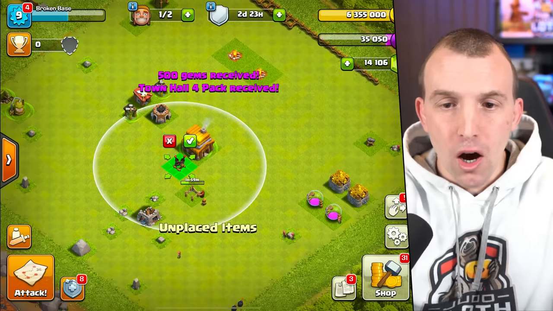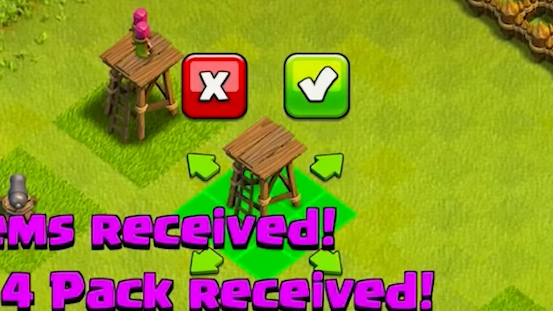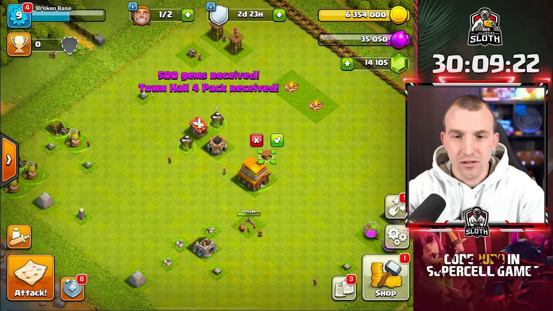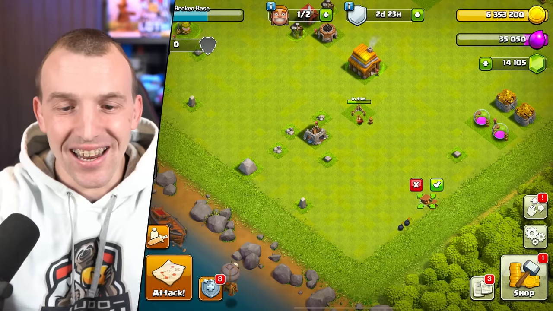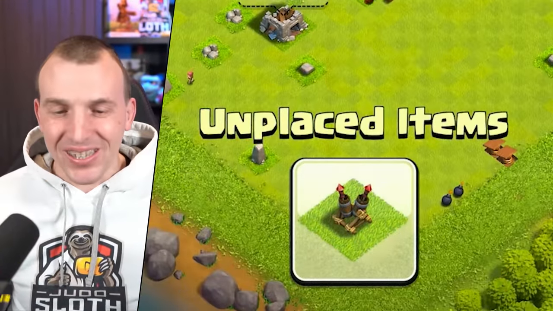I'm going to leave it. Not going to place that air defense. It says owned right there. So, Archer Tower. Place that. Finish the upgrade. What happened to the air defense? Where did it go? Did it vanish? That is the quest. Oh, there, look, unplaced items. It shows it as a little box.